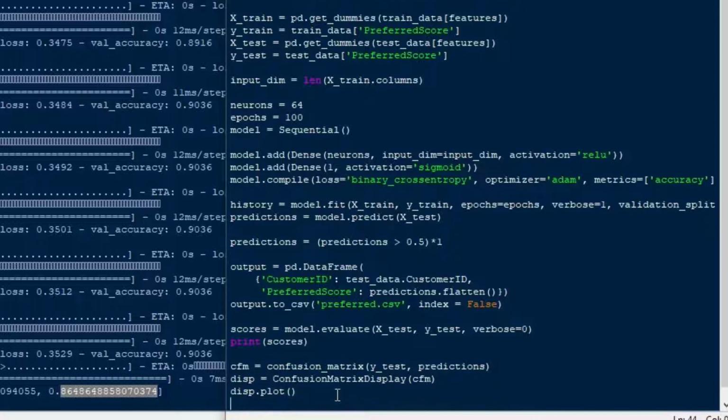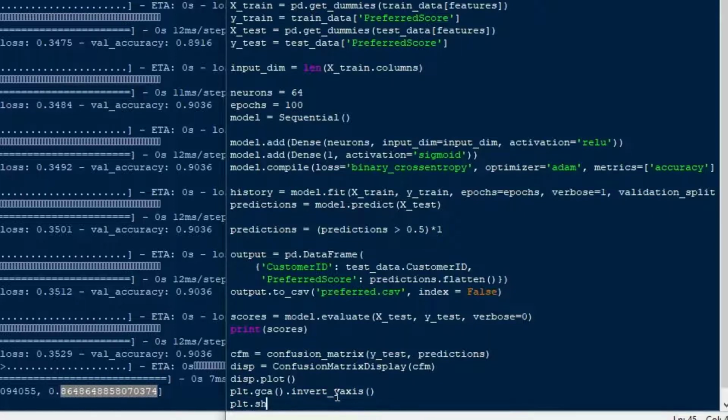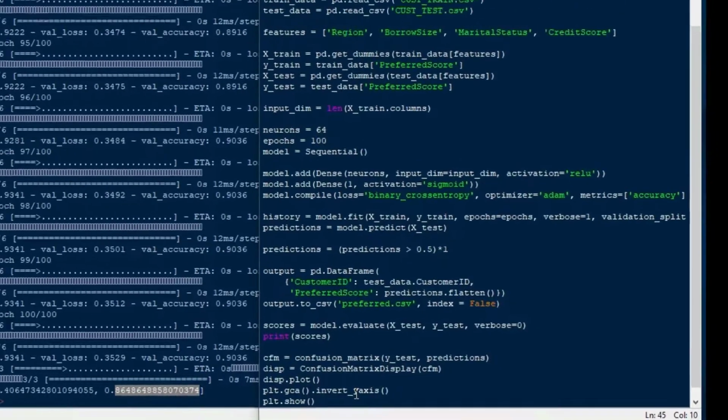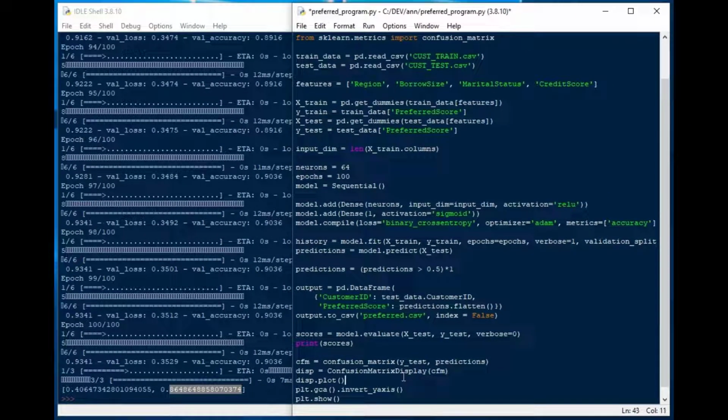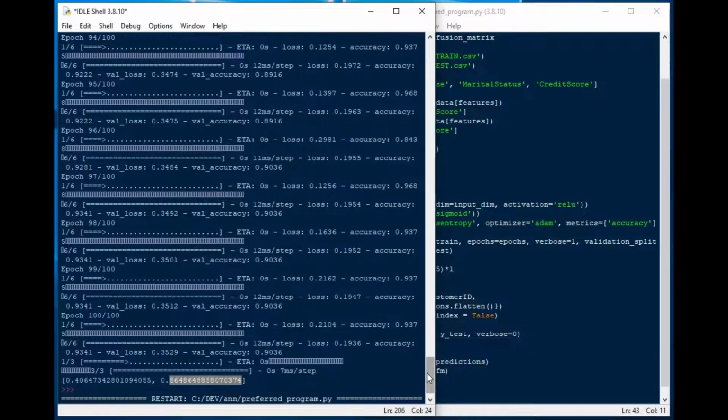Because in a case where you have an unbalanced data set, you may actually end up with all zeros, and you'll see, well, it was all calculated as zeros, and you can see that in the confusion matrix display very nicely. And so we're going to do CFM equals confusion matrix, and we'll put our y-test and our predictions in there, and then we'll do our display DISP equals the confusion matrix display with the function in there, and then we'll plot it, graph it, and hit F5, and that's going to start the whole thing over again.